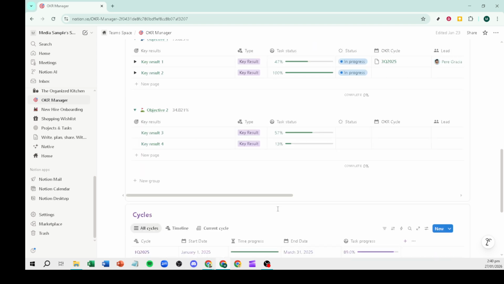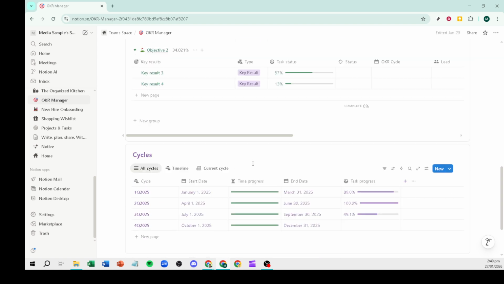Back in Objectives, add a rollup property that pulls in data from the related key results. If you track completion via a status or a numeric progress field on the KRs, roll up either the percentage complete or the count of KRs done versus total. Then add a formula property to turn that percentage into a simple progress bar using repeated characters. This gives you an at-a-glance view of progress without opening each objective.